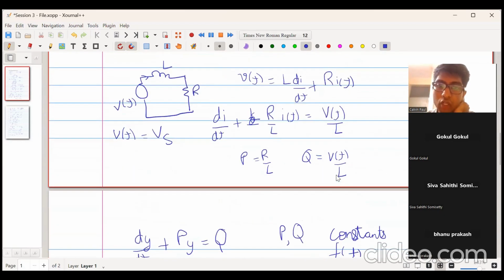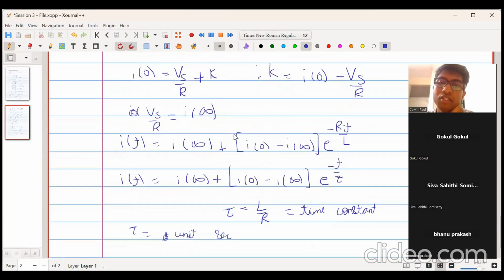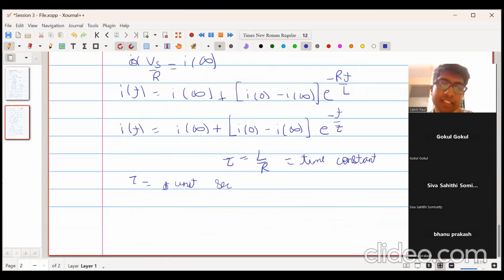So in this method, we will solve linear differential equations of the first order. This is a standard method which is very useful to solve first order linear differential equations in circuits. You will get these in circuits with a resistor and an inductor, or a resistor plus capacitor. When there's a resistor and a single energy storing element, either an inductor or a capacitor, we will get first order linear differential equations, and to solve it we will use this method.